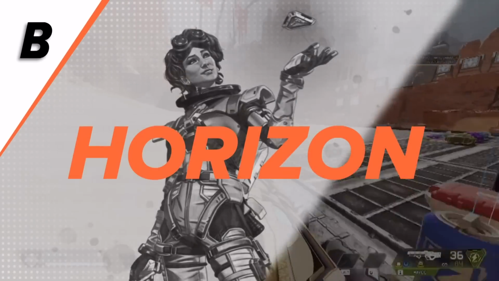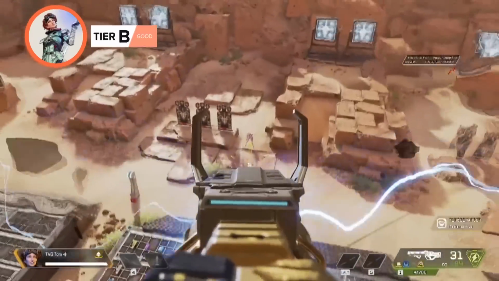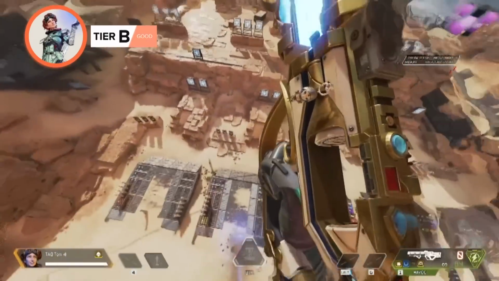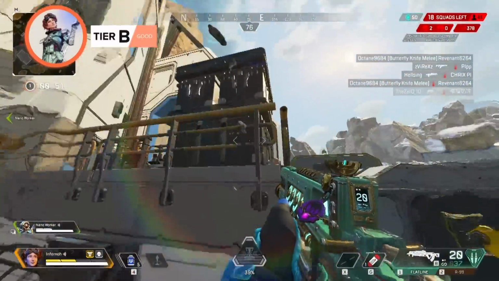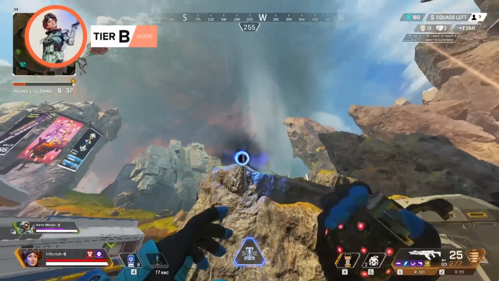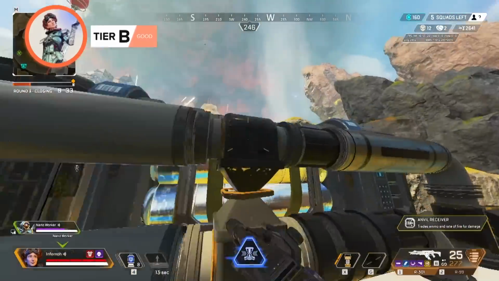No offense to Horizon mains, but we finally get a nerf to this legend. No more easy one clips from inside the gravity lift thanks to an increasing aim penalty as you ascend into the air. She is still powerful. Repositioning is a powerful tool at all times, and the black hole can still do some big damage. She loses though some of that pure aggressive power, so that slides her down into the B tier.